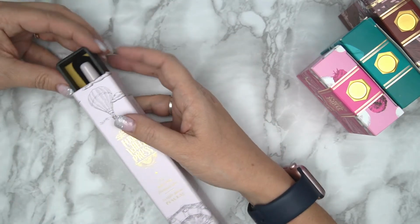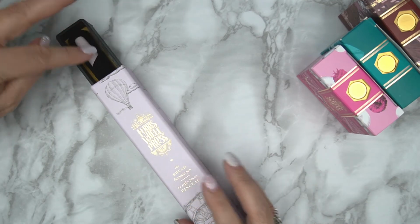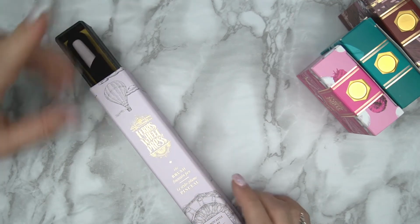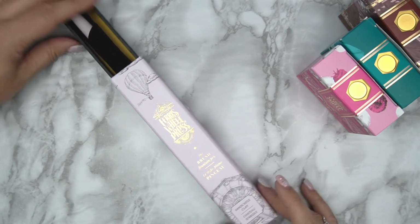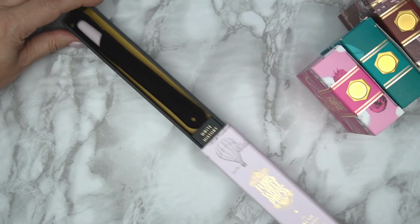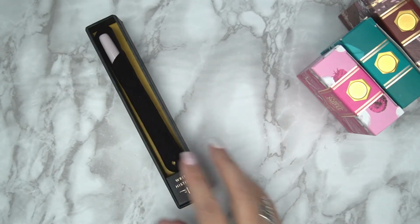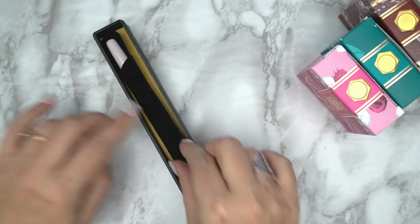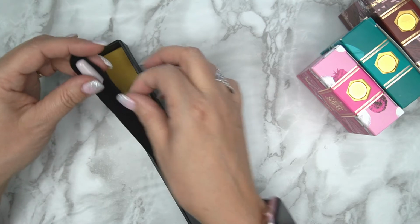But anyway, really nice pen. If you want all the specs and everything for the pens, then go to Ferris Wheel Press. I'm just showing you what I got, so you can see what you think. Okay, so I'm not going to give you all of the detail. I am not a fountain pen reviewer. This is just my honest opinion, how much I love it. My husband bought it for me, as I say.